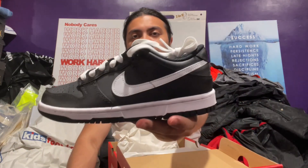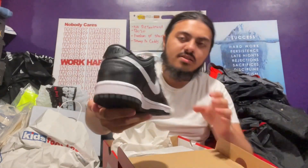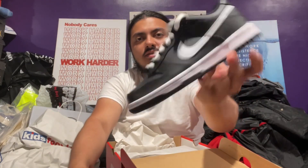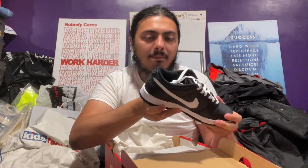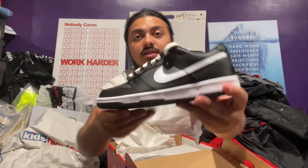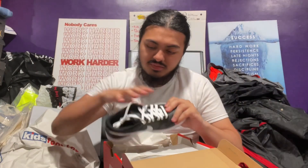Right there, size 5 — boom. Black white reverse panda. They're not that bad, I thought the leather would be a little cringy but yeah, not too bad. So if you want a black and white shoe that's not the original pandas, you could get this — it's not bad actually. And it doesn't even go for that much on resale. Let me know if you want them in size 5 — hit me up, we could get that out to you.